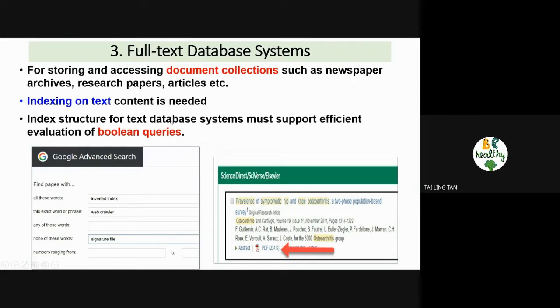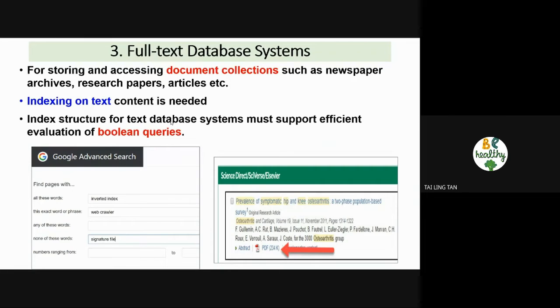Okay, if no problem, then continue. So this time we already covered the introduction to the index. We also told you the performance of using this index before and after, when we did the comparison. Then the next part, we also have the basic introduction of a few kinds of this index structure. So up to this part, we'll continue to the full text database system, and this is indexing the web.